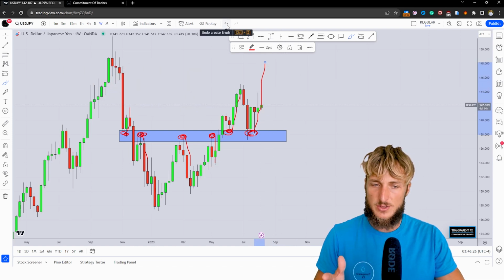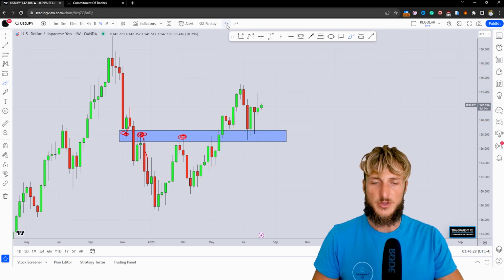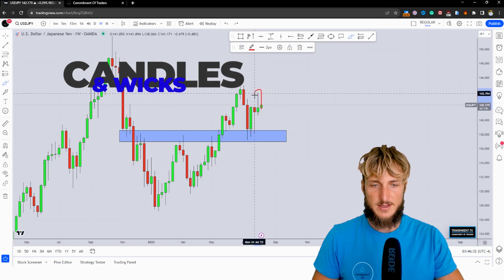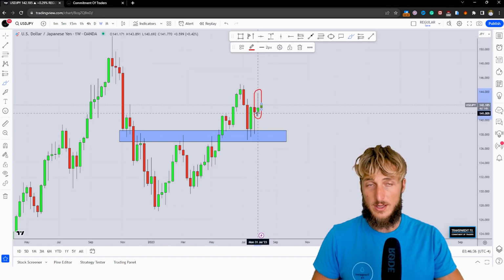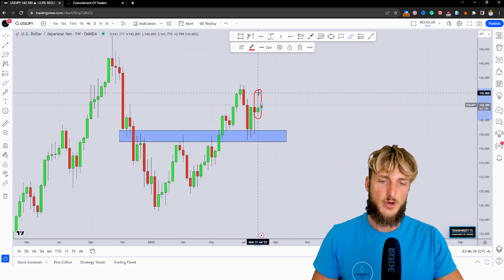In a situation like this, we could expect more potential bullish development away from this zone, since also here on the weekly, it is quite clear how the market is currently rejecting support. We can also see that with the last candle, we had this candle here. So a candle that after rejecting weekly and monthly support created a very long wick.